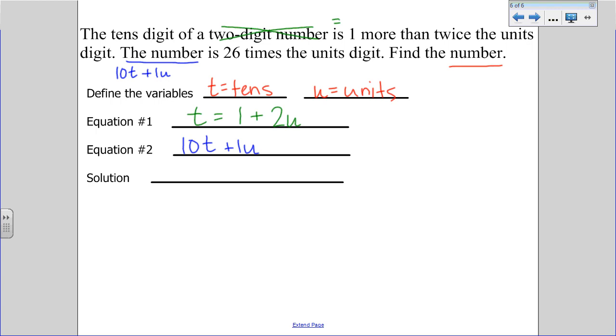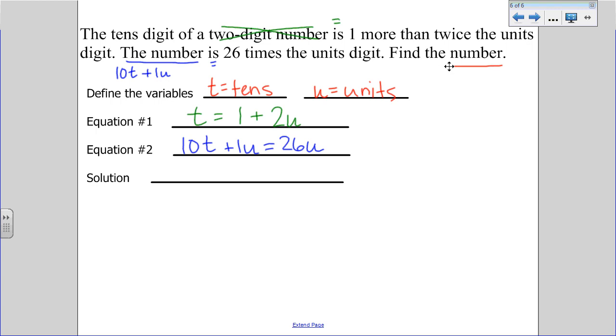Well, equals, we've got the is up there. Cody got to start with that. Equals. It doesn't say 26. It says 26 times the units digit. How are you going to show me 26 times the units digit? 26u. I don't know what that units digit is. I don't know if it's a 1. I don't know if it's a 9. I don't know if it's a 0. Probably not a 0 in this case, because 26 times 0 would be 0. But it's some number that we're going to multiply by 26.